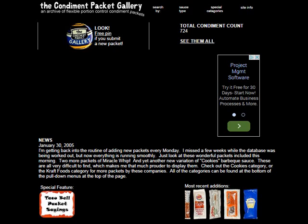The same font is used throughout the entirety of the site, the only differences being the heading and the clickable picture that brings you to the Taco Bell packet sayings page. There's also a big empty space on the page that definitely does not need to be there. It could have been easily filled by using bigger font or rearranging and resizing the items underneath the news section so that they go on top and take up more space. There are interesting features on the page, and the fact that they are at the bottom underneath a big block of text makes them almost unnoticeable. The coloring on the packets is the only thing that makes them stand out.